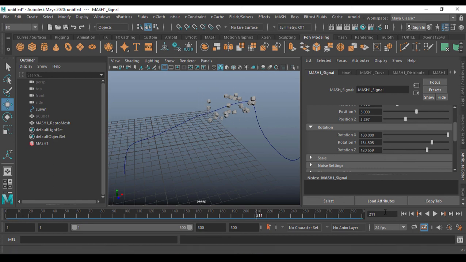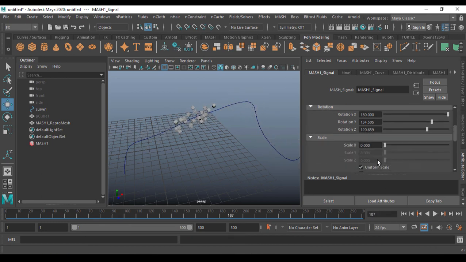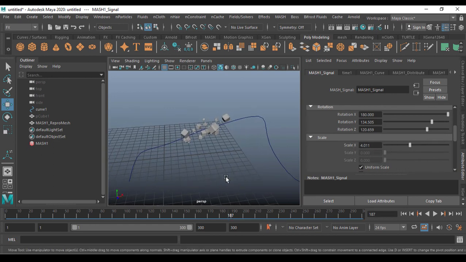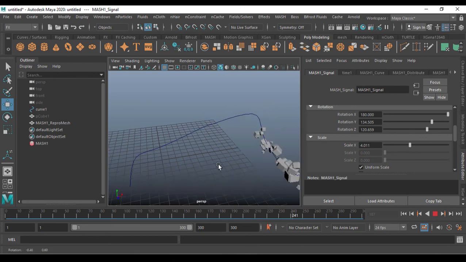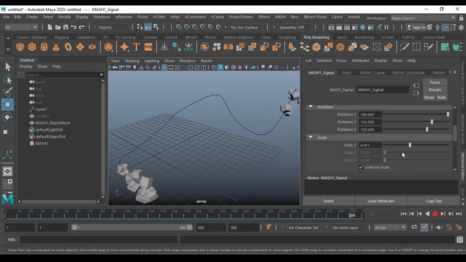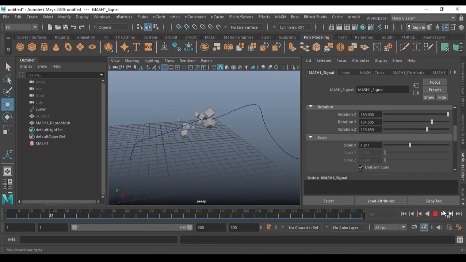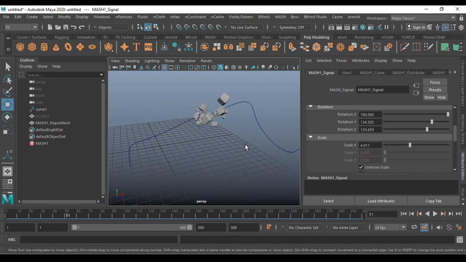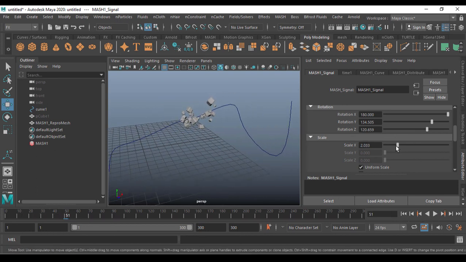Here I just use a simple object to show you this, so you can see that this is working well. I can go with scaling also. Even scaling you can do, so that will give me an appearance. If I just play this one, it goes something like this, right? So you can use that. Coming back here, let me go something like this.